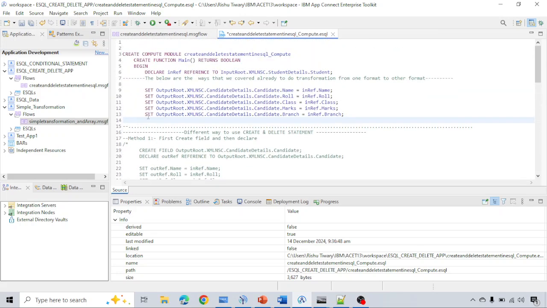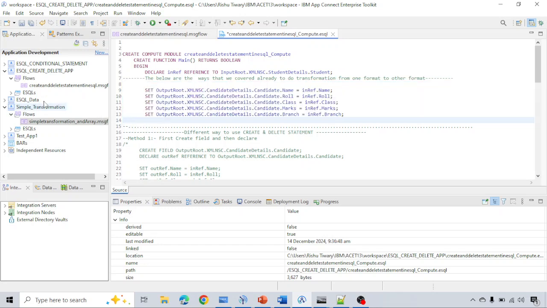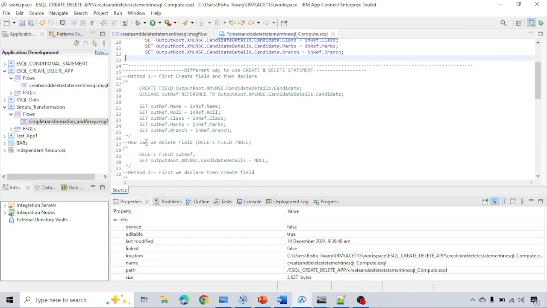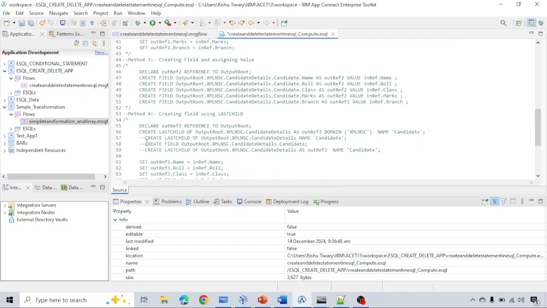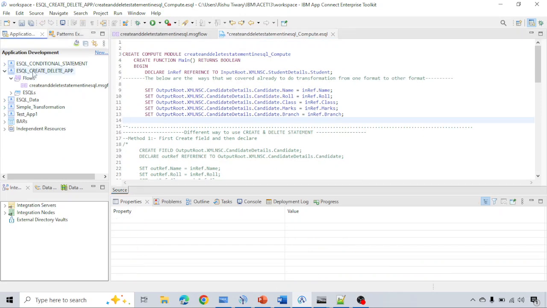There is another way we can create these fields. So how can we achieve that? Before that, let me run this same command and show you in debug mode. Let me debug the flow, and I will also use other things to explain it to you in debug mode. So let me first create the bar file.